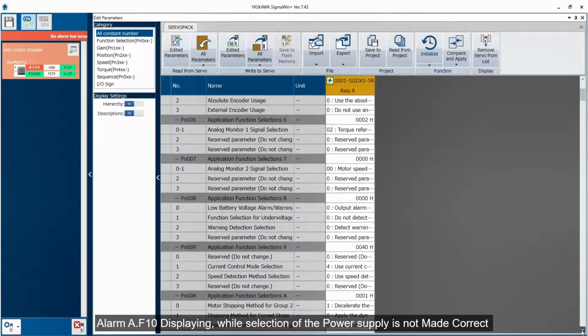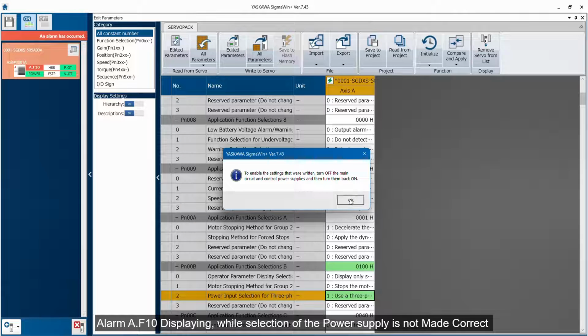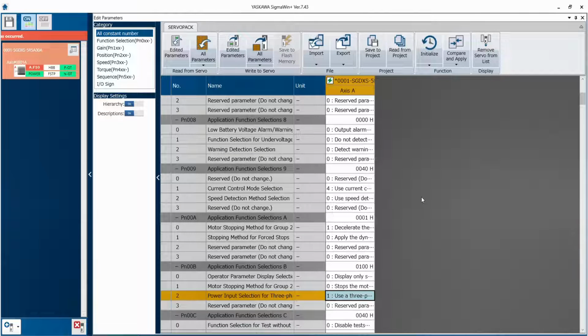Click on parameter PN00B and here you can see the power input selection is not of 3 phase. So I need to change it to single phase. So I click on this and click on write. So after this I need to power off and power on. After power off and power on, you can see there is no alarm in the drive. There are only warnings of POT and NOT.